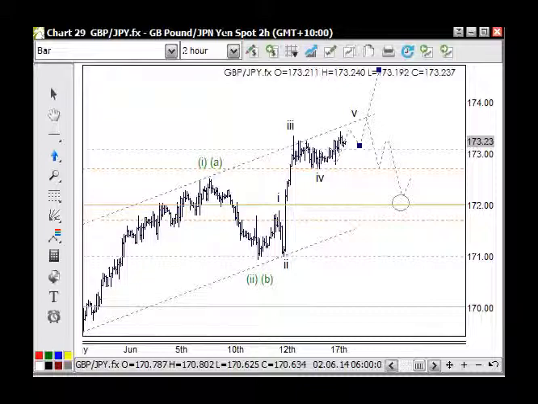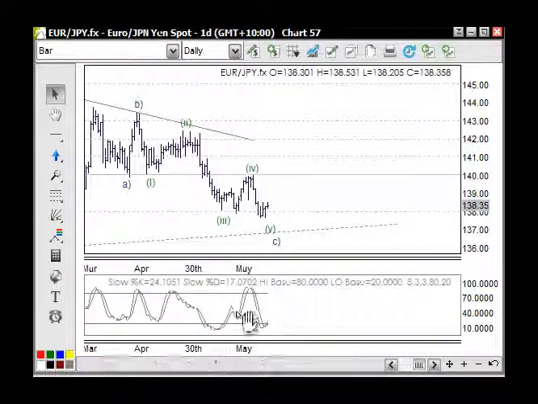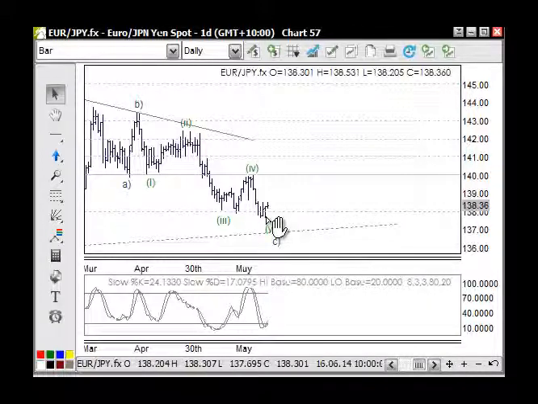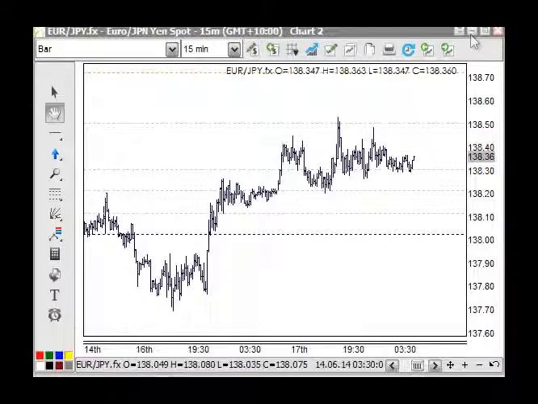Right, the euro yen. Also here we're looking at a possible low as well. It's made a bit of an effort, and it's also looking like we've got the first little impulse wave developing through here, and that's what we were looking at yesterday as well, seeing how that developed. One of the main points here is that there's really no overlapping wave structures. Well, there is in the correction.